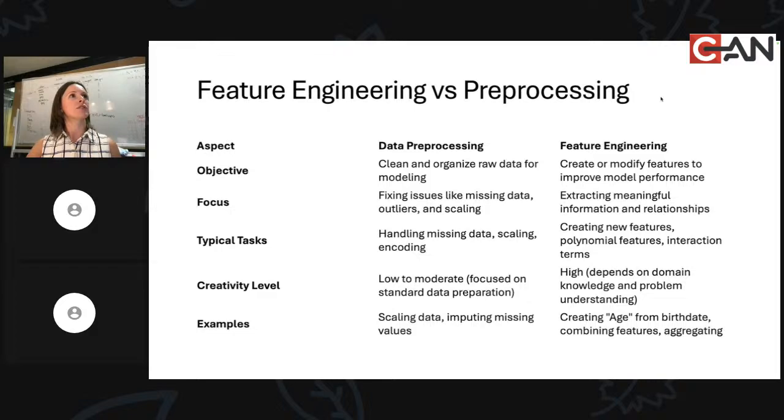Okay. Feature engineering versus pre-processing. I just want to clear something up and offer an opinionated perspective. This is all about opinions today. Oftentimes people call the steps that we just talked about, imputation, scaling, one-hot encoding, what else? I think those are what we talked about, feature engineering. Some people will call that feature engineering. I do not call that feature engineering. I call that data pre-processing.